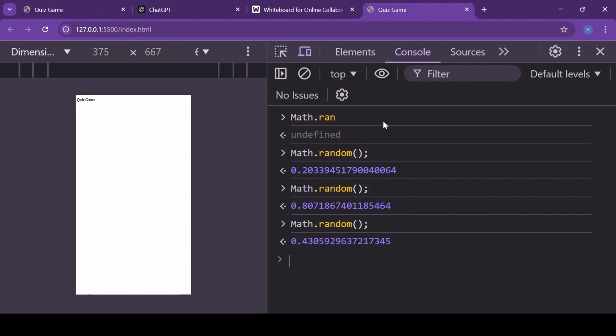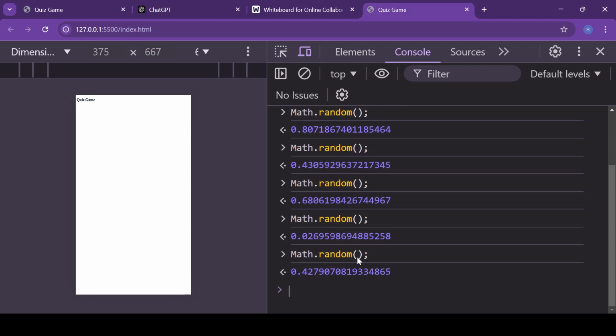Basically this will return a number between 0 and 1, so whenever it is called, it gives something between 0 and 1.